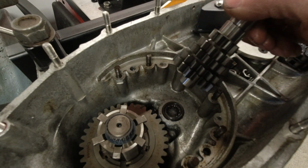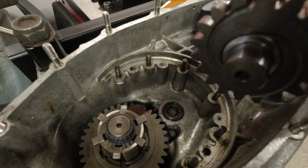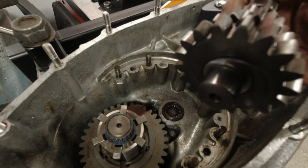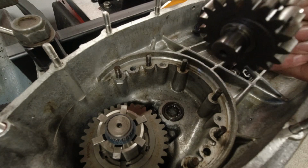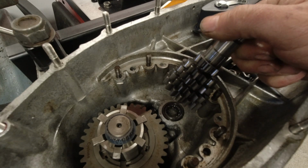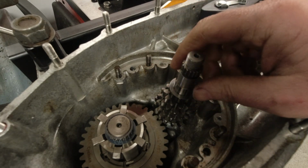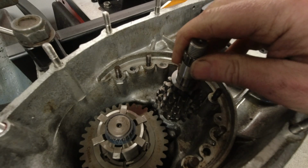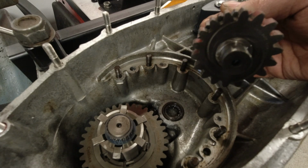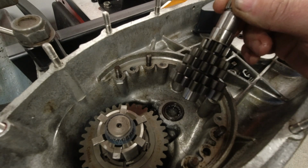Another thing to note is on all these 5-speed gearboxes, I'm not sure about the AF, but on all the ones I fit, all 3 types, you do not fit a shim on the bottom of the gear cluster. And to be perfectly honest, why do we need a shim on original gear clusters? I'm not quite sure, because when you fit these, original or not, and tighten up your clutch, you pull the gear cluster through, and this is not going to be in contact with the engine anyway. If anything, it might stop some oil getting into that bearing down there. Anyway, let me throw this together.